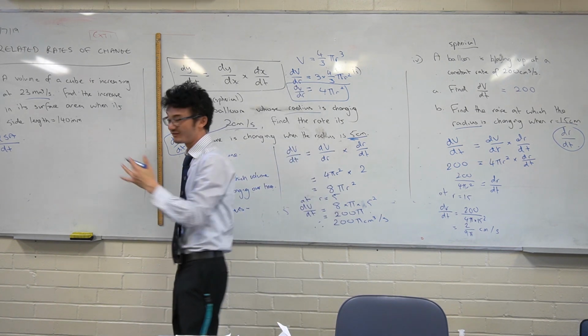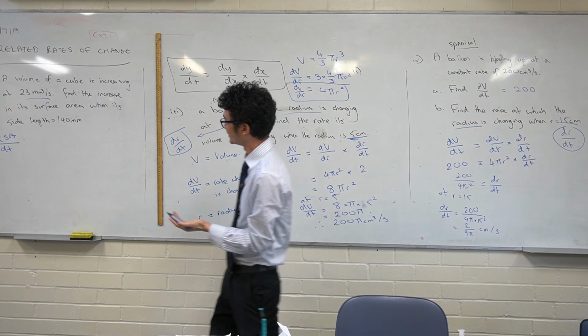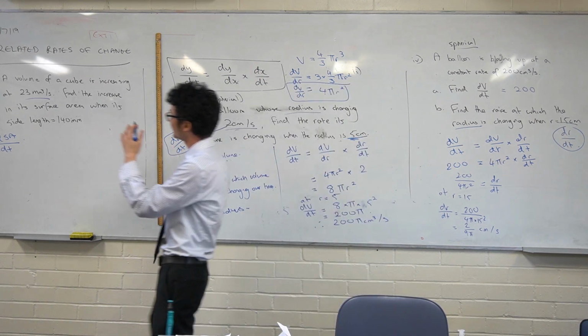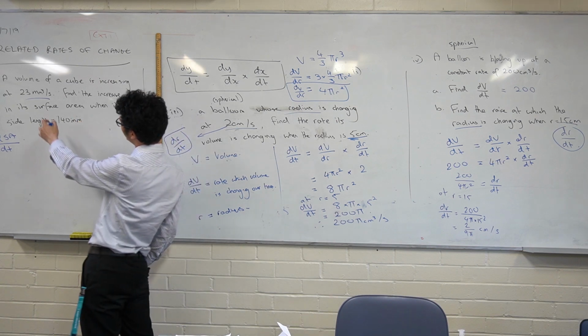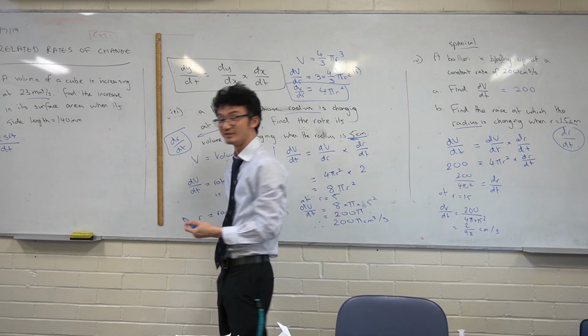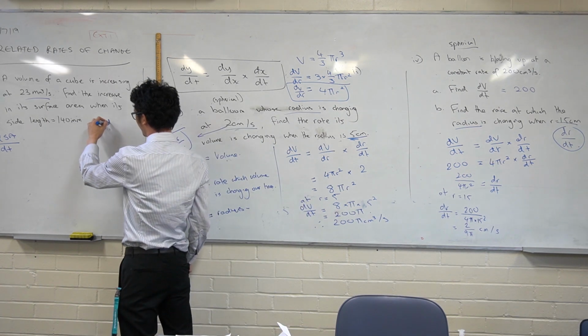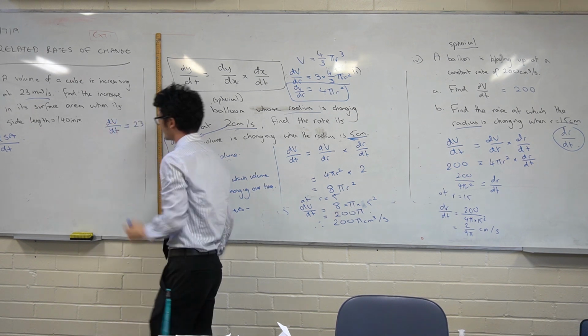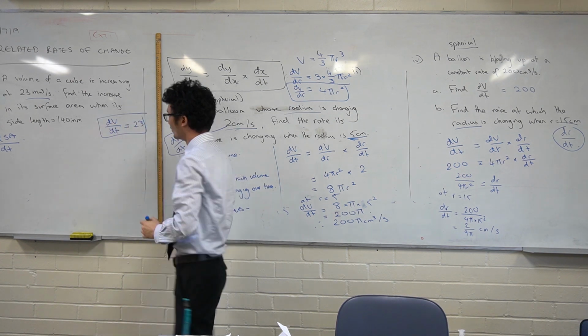But the problem is I don't really know what parts I'm going to put into here. I know I'm going to try and use the chain rule of some sort here, but what I want to think is, what information do I have? Well, first of all, I know that the volume of a cube is increasing at 23 cubic millimeters per second, right? So that's how the volume is changing over time. So that's dV/dt, and that's equal to 23. So just jot that down there. What else do I know?